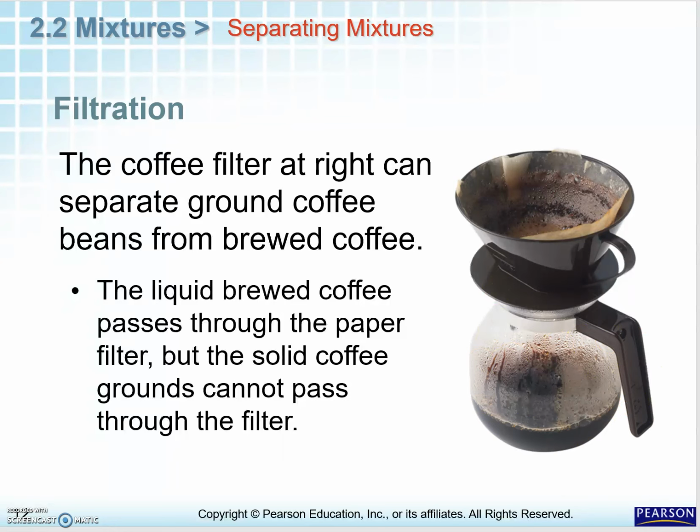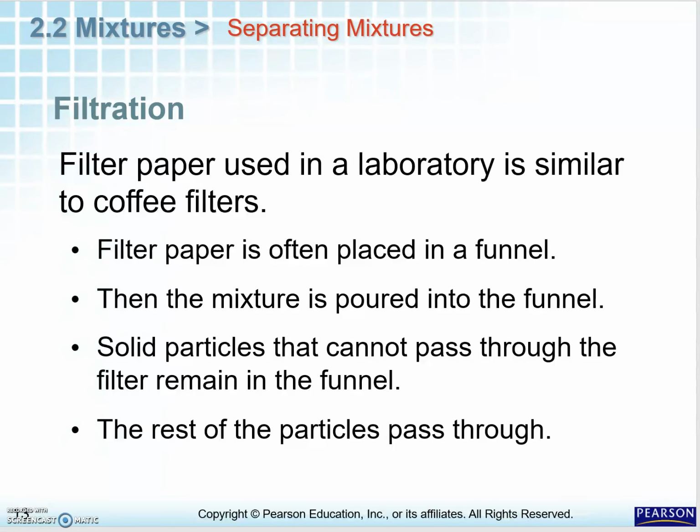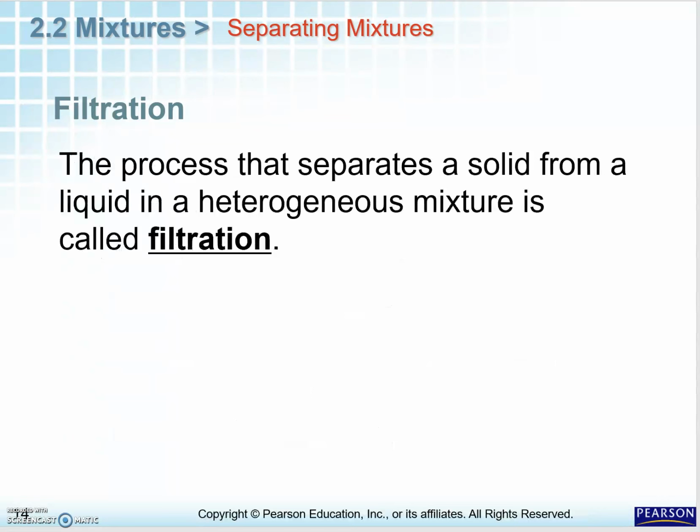So that's called filtration. In a lab, filtration is pretty much the same thing. Filter paper is going to be placed in some type of funnel. The mixture is going to be poured into that funnel, and then the solid things are going to be stuck in the filter, and the rest are going to pass through.